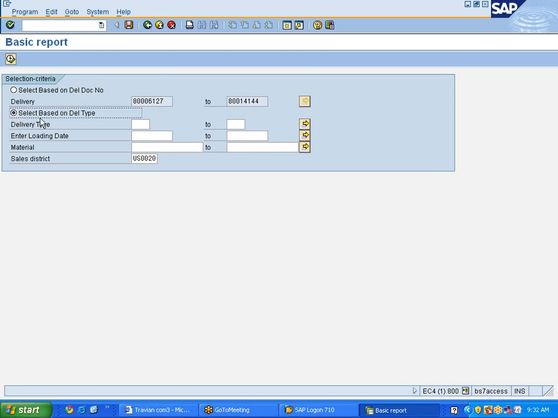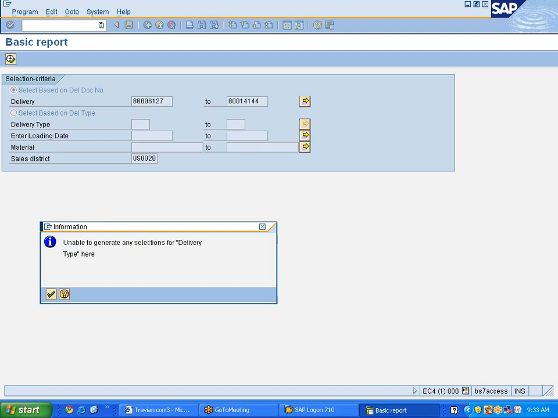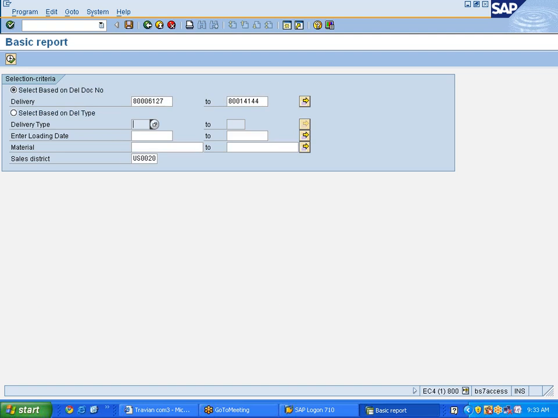What's happening? That has become display. When I select the first radio button, I can't enter anything into the delivery type. This is grayed out. Here, delivery type got grayed out.